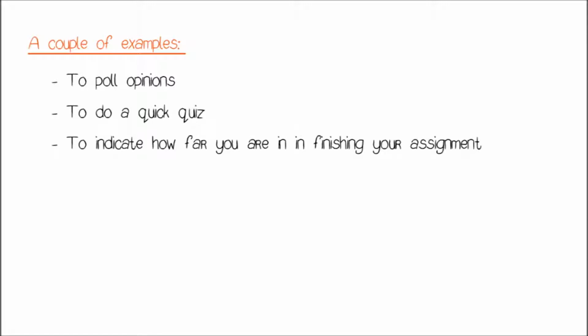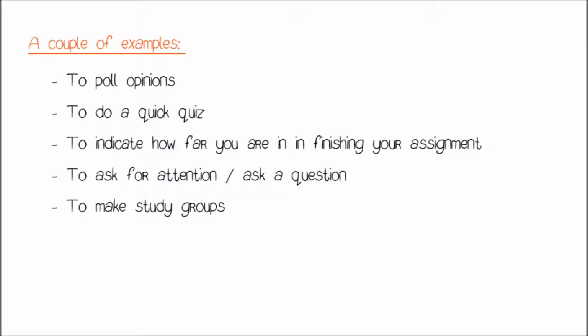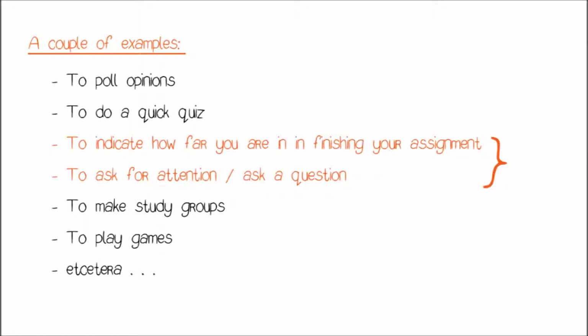Here are a couple of examples for what the system can be used for: to poll opinions, to do a quick quiz, to indicate how far you are in finishing your assignment, to ask for attention or ask a question, to make study groups, to play games, etc. Now, let's work out one of the examples given.